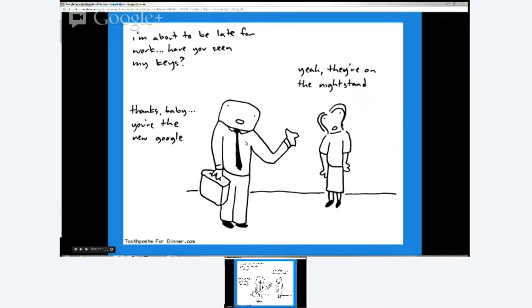I picked this comic for a couple of reasons. One is that's very much like me. I do have a very difficult time keeping track of everything. And my wife typically saves me. She usually knows where my shoes are, where my phone's at, and where all that stuff is. I get a little absent-minded.